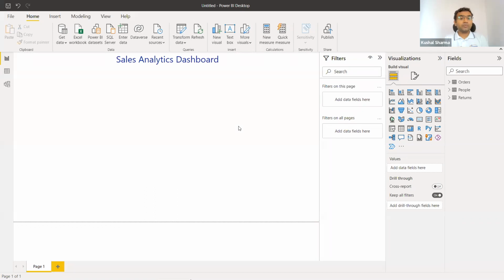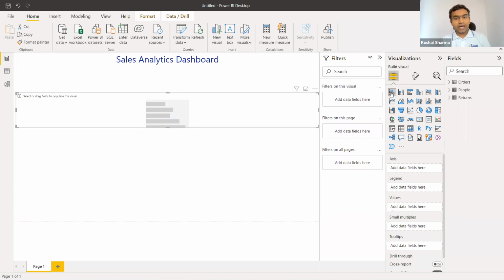That's it. Okay. Now in this particular dashboard, I will start with certain charts. I'll start with a chart over here, which is a stacked bar chart. Okay, stacked bar chart. So let me click on it. And as soon as I click on it, that stacked bar chart appears like this. Just give me a minute.